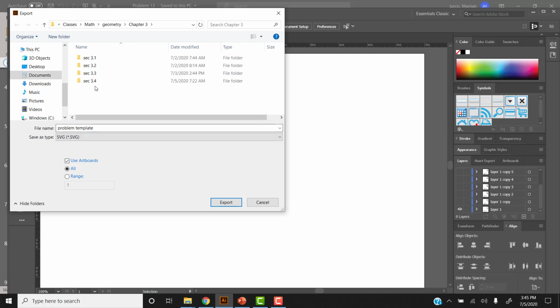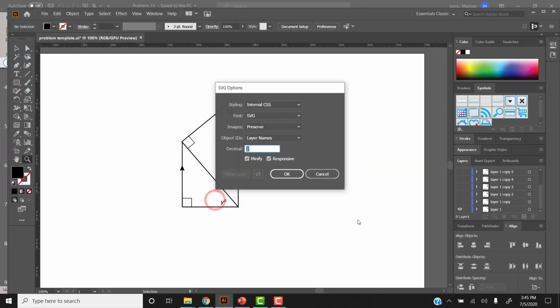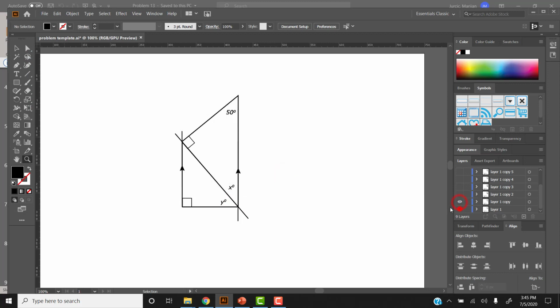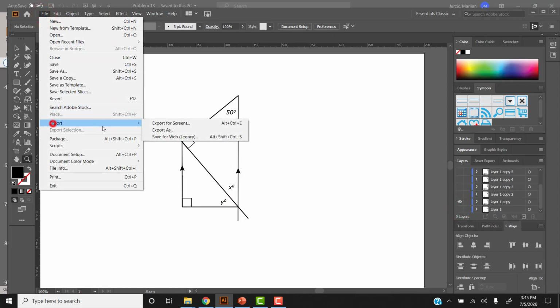That's very important. I'm going to make a new folder here just to say tutorial. Okay, because I already did this once. So this is, let's say, problem 13A. Okay, so this is very critical that you say artboard, otherwise you're going to export everything, even things outside the artboard. Okay, I'm going to put this in here. That's my 13A.